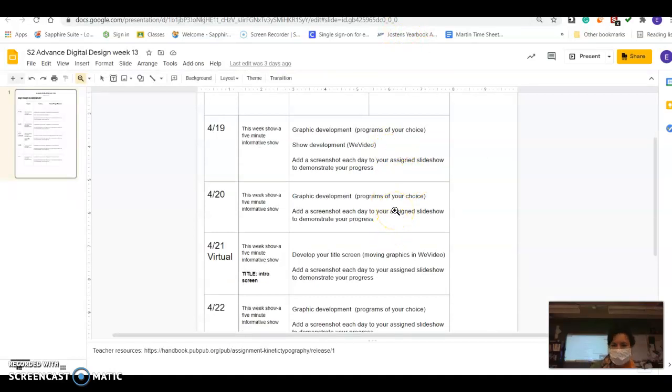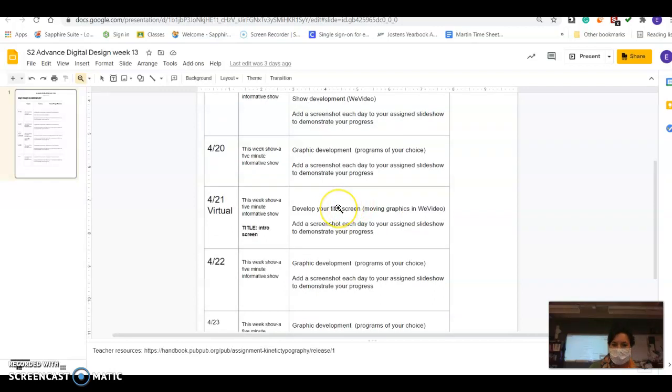You're doing graphics. On Wednesday, this is specific, I want you to think about the very introduction. What is the first thing the viewer is going to see on your screen? I want you to think about the opening or the title. I would recommend that you use WeVideo and that you have some moving graphics there, some titles that are maybe crossing or scrolling up or whatnot.